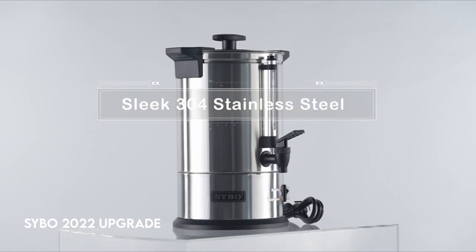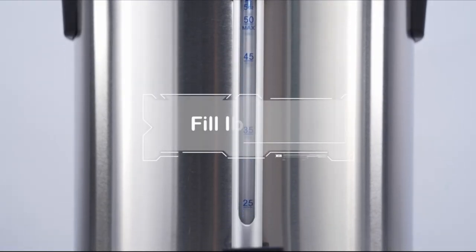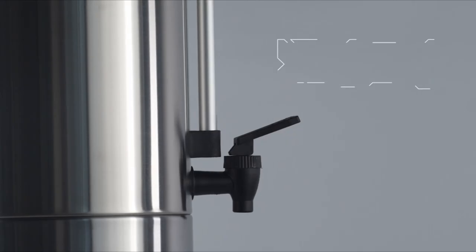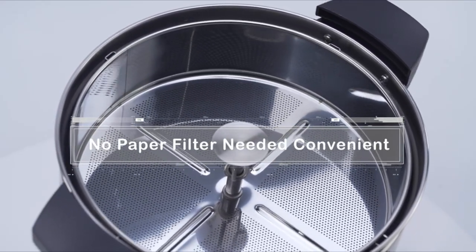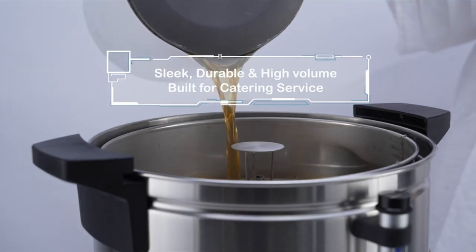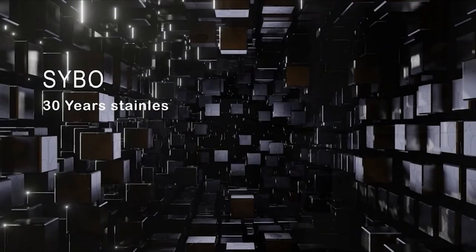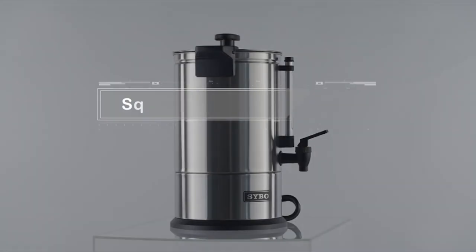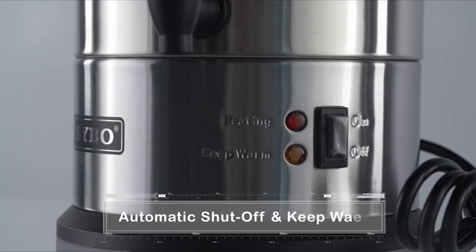On number 3: the SYBO 2022 Upgrade. This commercial-grade coffee urn can prepare 30–40 cups of coffee — 3.5 liters or 1.2 gallons — in 30 minutes, making it ideal for catering services, large families, restaurants, churches, schools, healthcare institutions, workplaces, and shops. Its dent-resistant food-grade 304 stainless steel body keeps its sheen over time, and a high-quality spigot dispenser guarantees it can withstand severe use. Coffee-level indications inside the urn make it easier to measure water, and the 304 stainless steel filter basket eliminates the need for paper filters and is simple to clean.